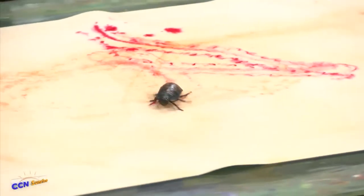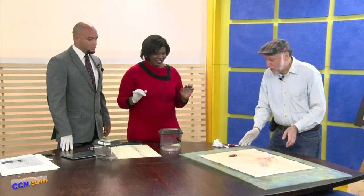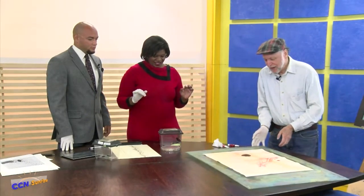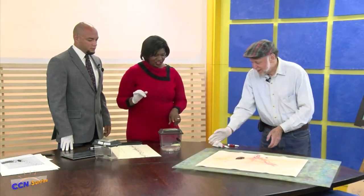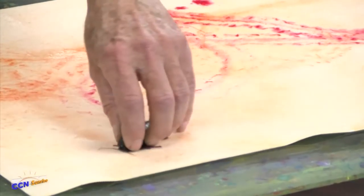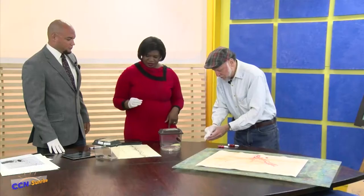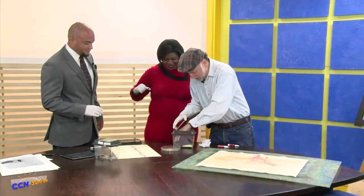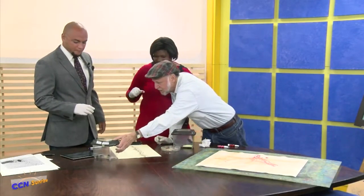I can guide him — insects go towards the light. And here in the studio there are lights everywhere, so I can turn it. Oh, it looks like he's kind of making a heart. That's where I can guide it by going like this and like that. I think one of his buddies is really jealous because he's really hissing over here. The paint kind of wears off after a while.